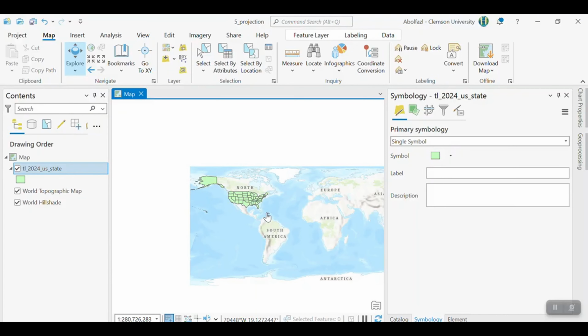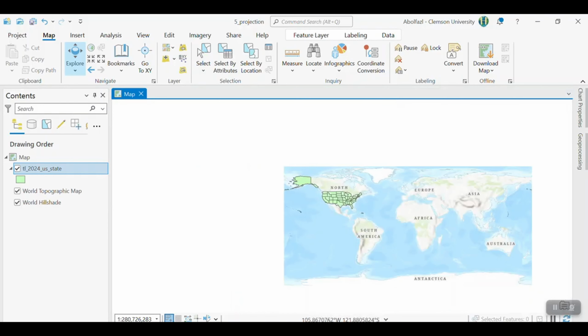So the first question that I have is, what is the coordinate system of the data? Is it a geographic coordinate system or a projected coordinate system? Let me close this one. As you can see, the values here are based on degrees, right? Western and also southern. For example, for the United States, I'm in the northern of the equator and western of the prime meridian.